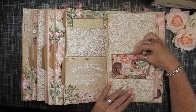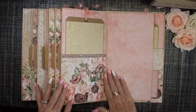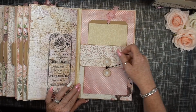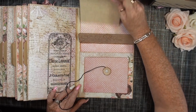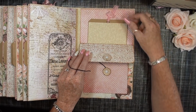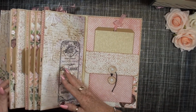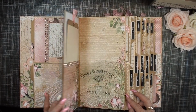That was the intention. Keep it clean, and especially I want this to be flippable. And on the back, this is also a big pocket, and this is a pocket where you can put your things in if you want. Okay, so what do you think? Do we have enough place in here? I think we do. And I really love making this. So it's really flippable. It's really a flippable album, as you can see.